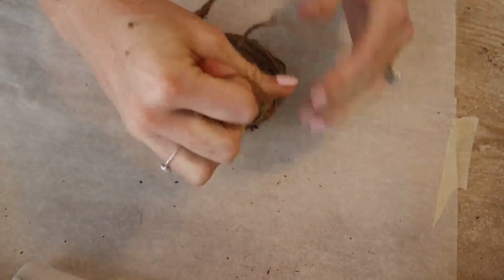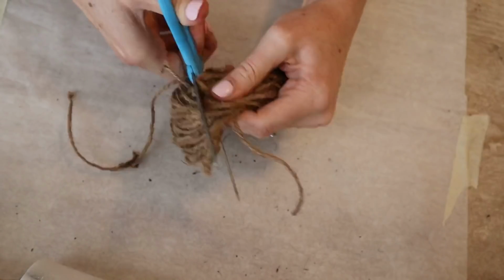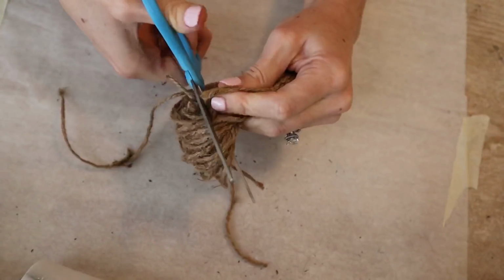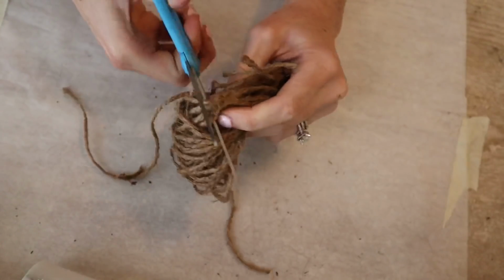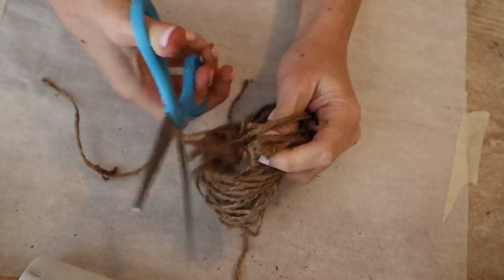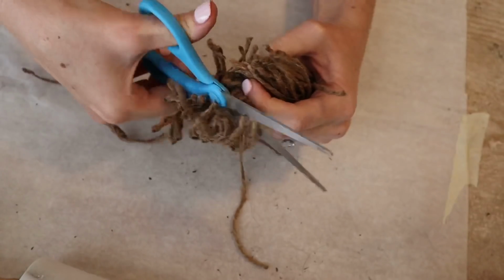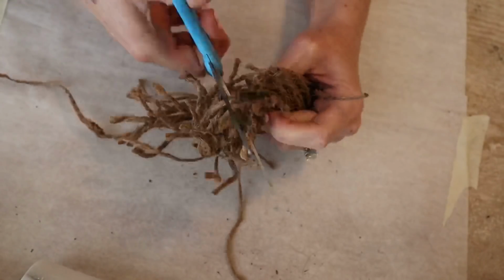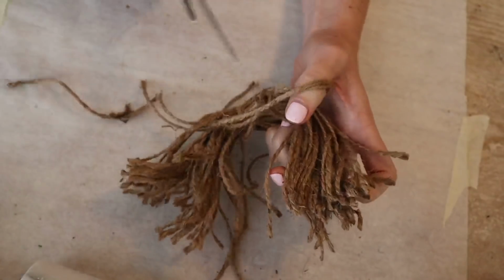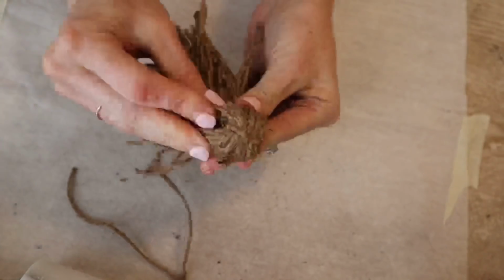Next, we're going to take scissors and cut everything at the opposite end at the bottom. If you have better scissors than these, I definitely recommend using them. This was all I had because our scissors are packed for our move, so I had to work with what I got. I just cut a couple at a time and it was all right. It doesn't matter if they're even or anything because we're going to make sure they're all flush at the end. Also, you might want to readjust your top knot so it is in the center.